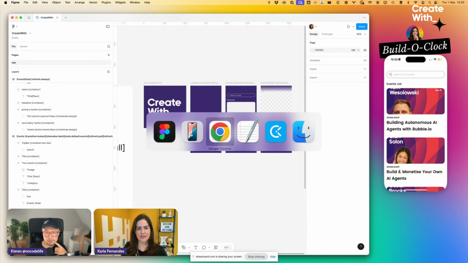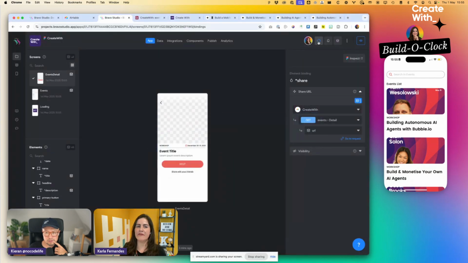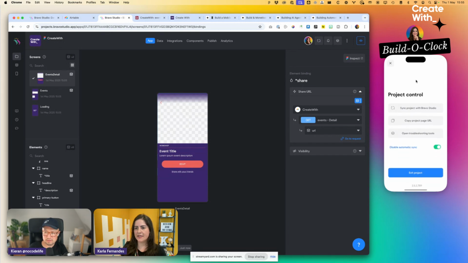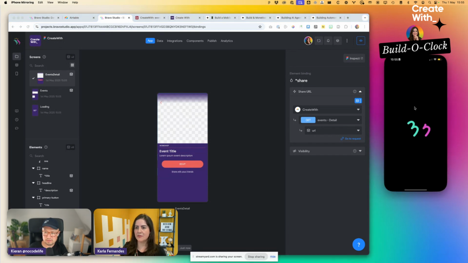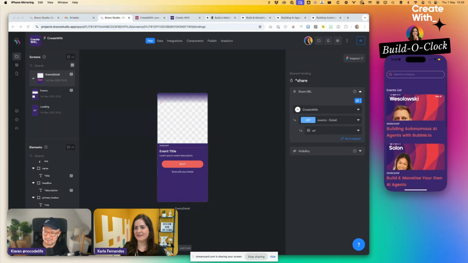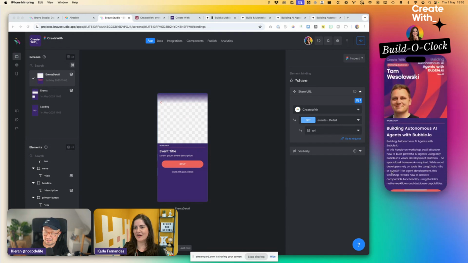So I did change a bunch here. So I just refresh my Figma file on Bravo right now, and you see the new colors, and I have removed everything. And if I come to my app that is on my phone, so this is on my phone, the right side, you can see we have a new design color.